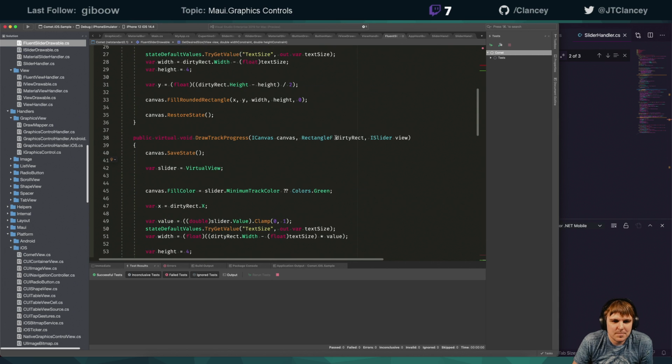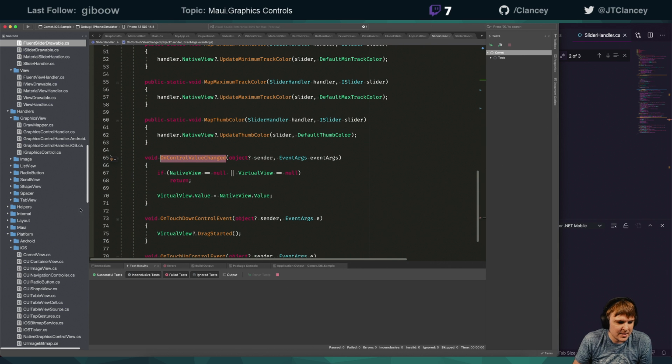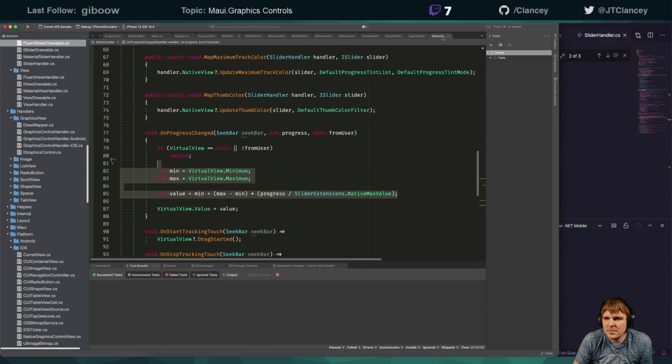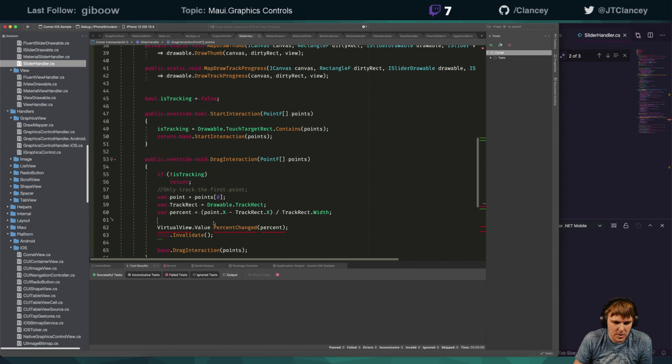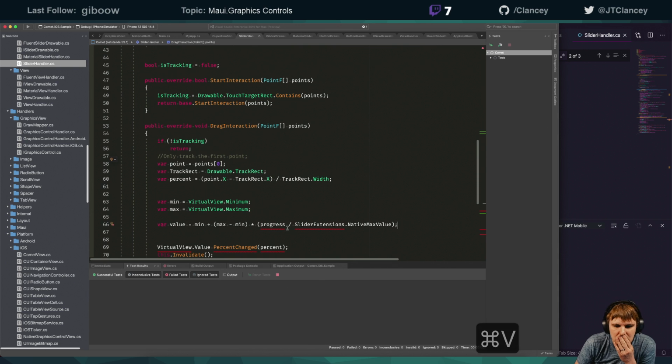All right. So I'm just going to, let's go over to the slider handler. Not that slider handler. Wrong slider handler. Not that one. This original one. All right. No, progress is all we need. I think that'll be good.